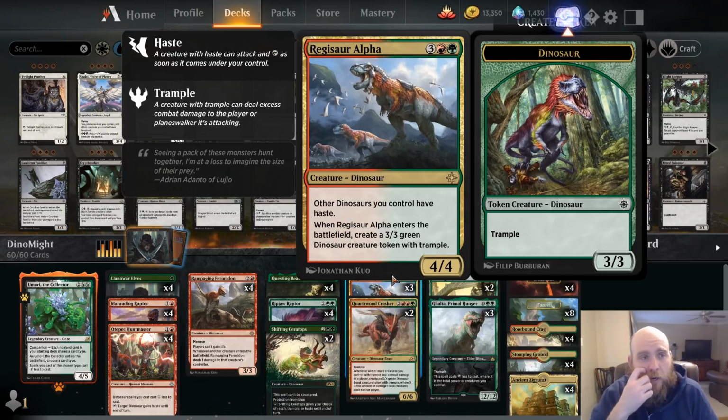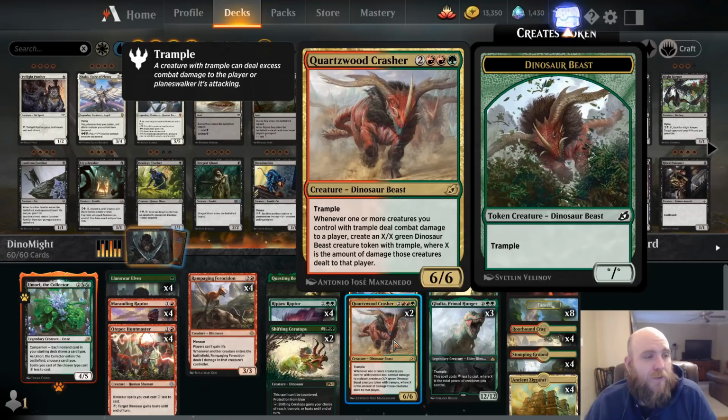And if we had 2 of these and played 2 of them on the same turn somehow, they would have haste because they would give each other haste. So again, we're trying to get in with dinos. They're going to attack out of nowhere. This is a fun new one from Ikoria. This is a big trampler, focusing on the trample. Whenever our creatures deal trample damage, we're going to make giant X/X tramplers based on how much damage we deal. So this is just going to keep generating trample damage for us. I'm assuming that this is just going to do a lot of work.